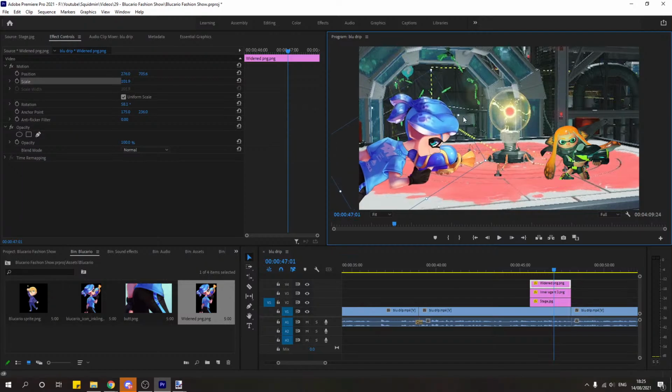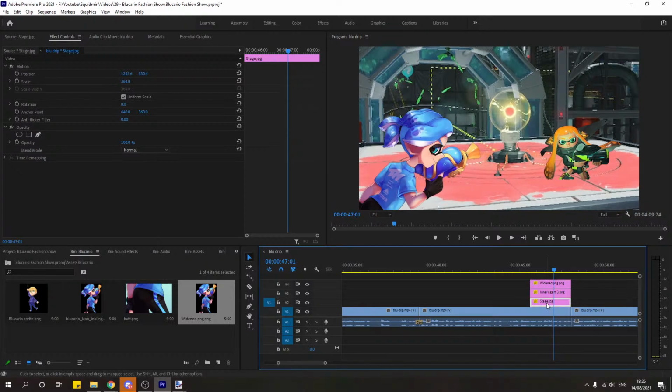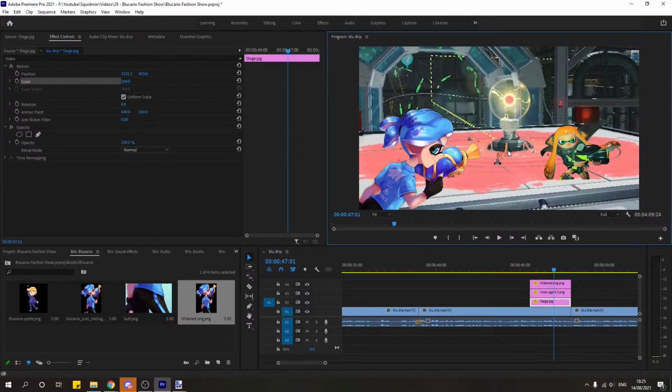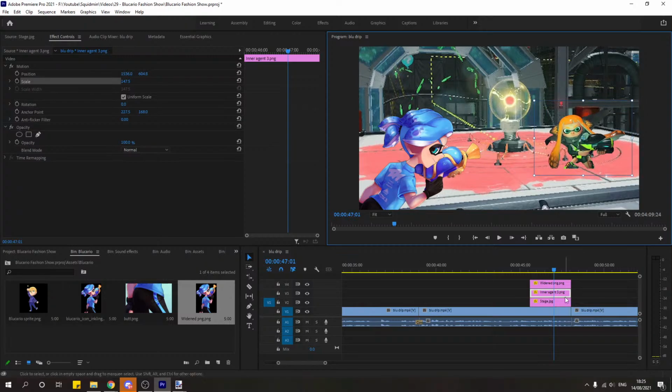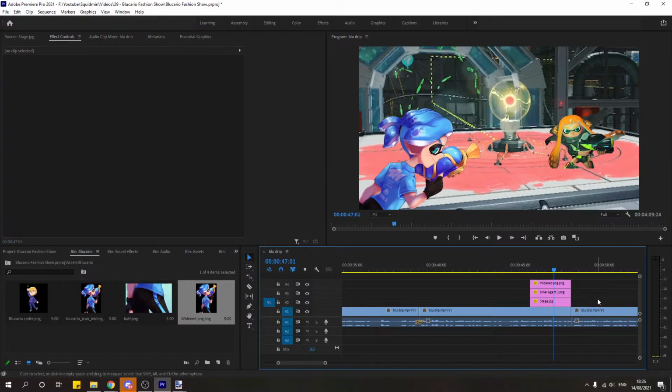Or like kind of like here. Maybe if I move the stage up a bit. And then move Agent 3 up a bit, so she's on the stage. And then you're kind of over here, pointing at them from off the stage. Because aren't they on like a flying platform in the game? So this is her flying platform. You can't tell me it's not. And then shoot at them.